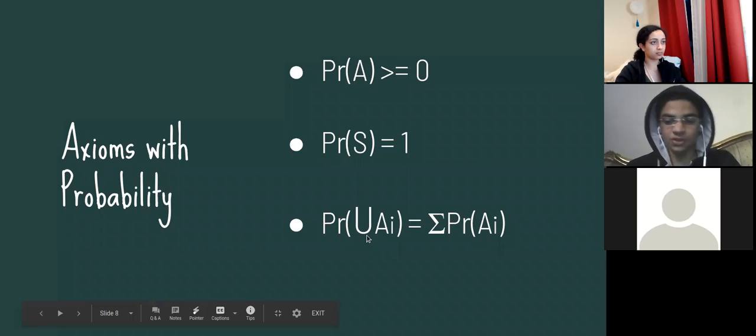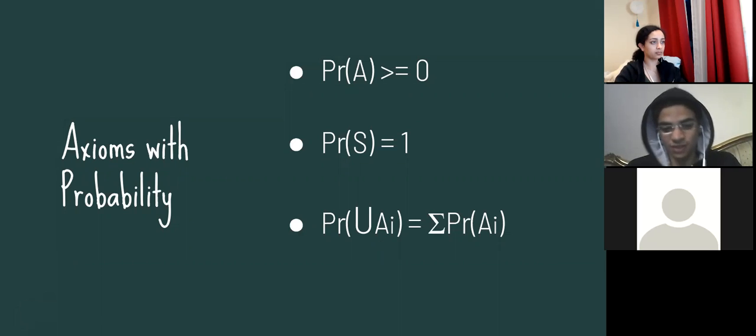So this only applies when they are disjoint. We would still derive a formula when they are not disjoint for the case when you have two sets, but if they are disjoint, then to calculate the probability of the union, you just add the probabilities. So to get the probability of an event A or B, you just add the probability of A plus the probability of B, and it's the same case with rolling a die.